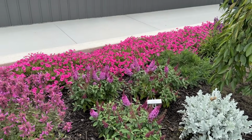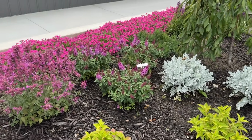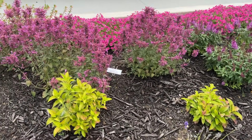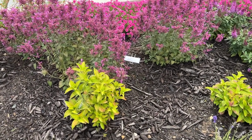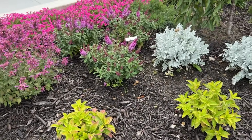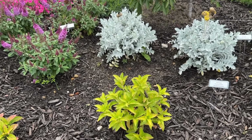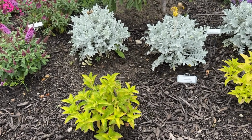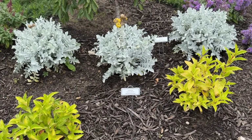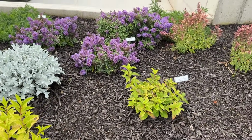So we are also doing a trial in this garden with the Fairy Trail Bride hydrangeas. So these here are the Fairy Trail Bride hydrangeas. These are planted up from quarts, and why we're trialing them is because they're a Zone 6. They've recently been brought down to a Zone 6 as far as hardiness. So we're doing a trial to see if that is the case here in our garden.